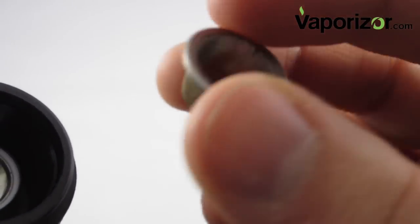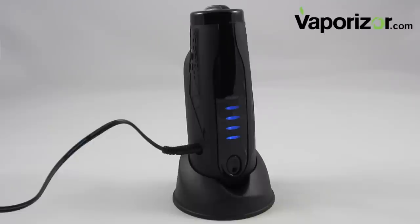It's actually a pretty decent size — not too big or too small. Whenever your Vapor Blunt 2.0 gets a red flashing light, you'll know it's time to charge. Plug the charger into the side of the unit and it'll start charging, which is indicated by a blue flashing light.